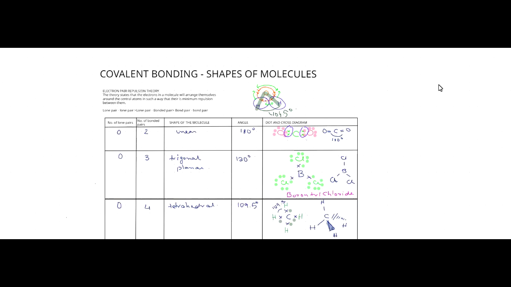Then we have permanent dipoles. Permanent dipoles are seen when you have two atoms in a molecule, and one has high electronegativity and one has low electronegativity, so one is able to pull the electrons towards itself. Then the third we have is hydrogen bonding. Hydrogen bonding happens under very specific conditions and has a very specific requirement. So we will take a look in detail at all of this in our next class.